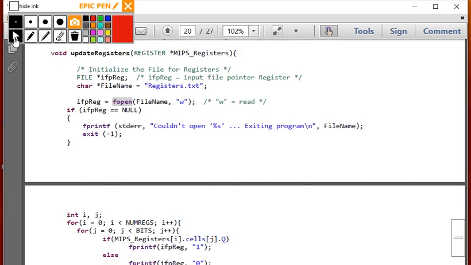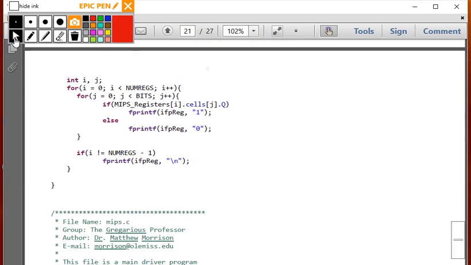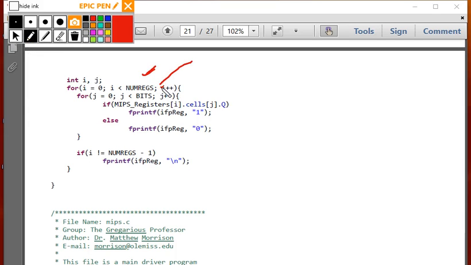Now, the next step, I initialize i and j because I'm going through 32 registers and I'm going through 32 SRAM cells in each register, correct? So then, MIPS registers, i equals 0, i less than numRegs, i plus plus, j less than bits, and MIPS, they both happen to be equal to 32.